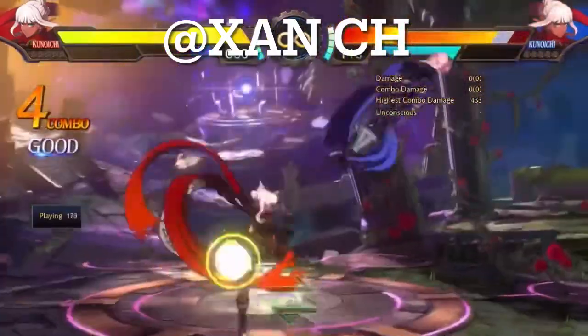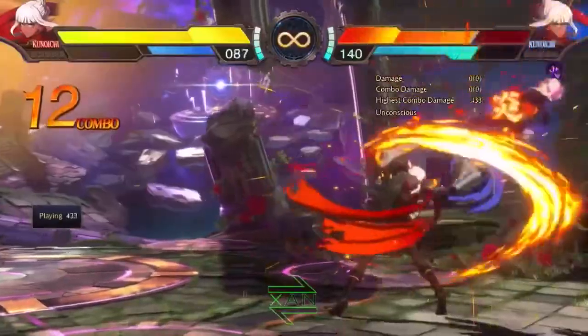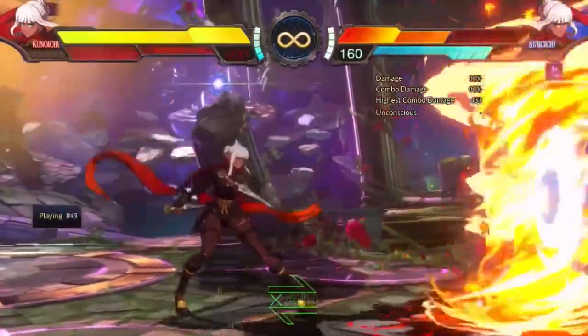Next, Xan Ch shows that Kunoichi has some slightly new combo routes. She's probably one of the surprisingly least changed characters in the game. She's got some slightly new things, but I guess maybe I'm not a Kunoichi main, so I just can't really tell.